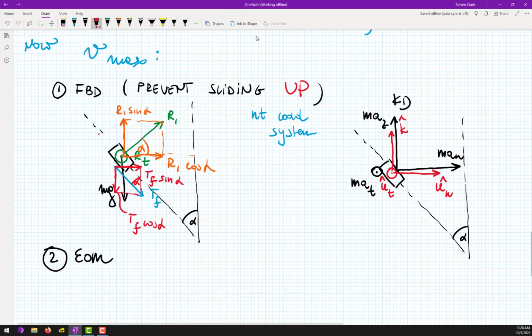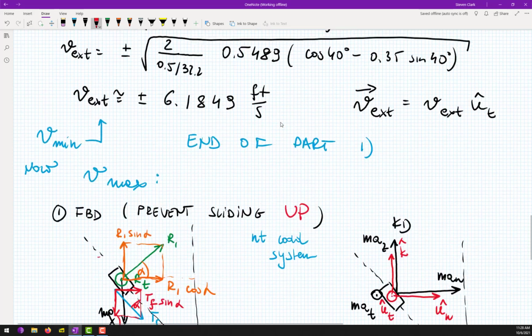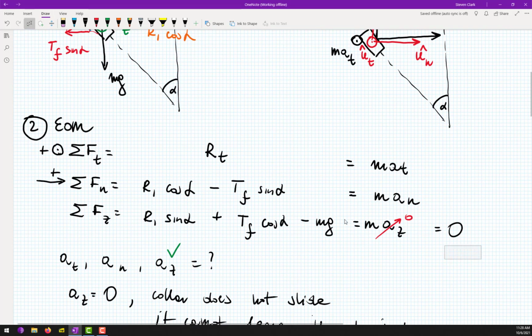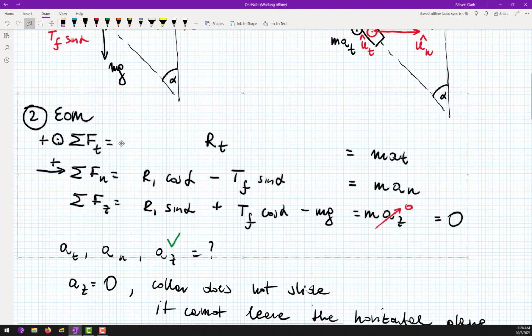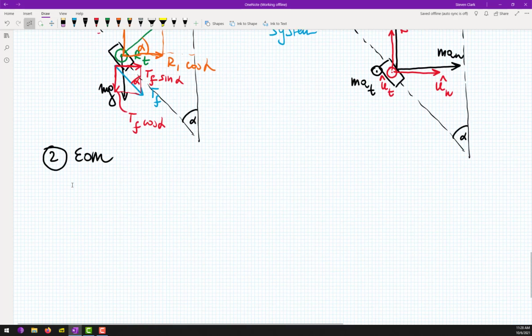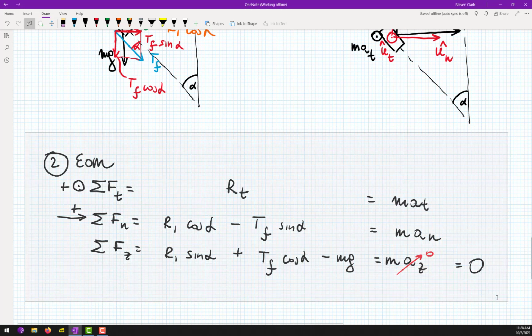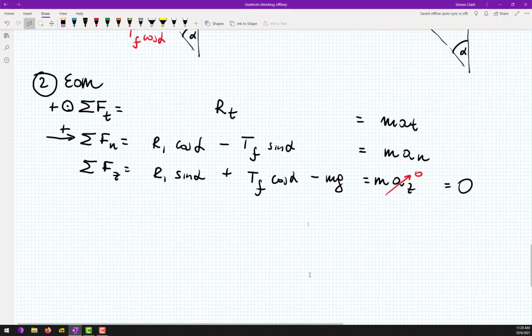Okay? So please don't hate me more. I am going to copy paste equations of motion. Yeah? Because they will look exactly the same besides one small difference. So we will end up with exactly the same equations of motion, besides the sign in front of TF. Every component with TF will have a different sign.